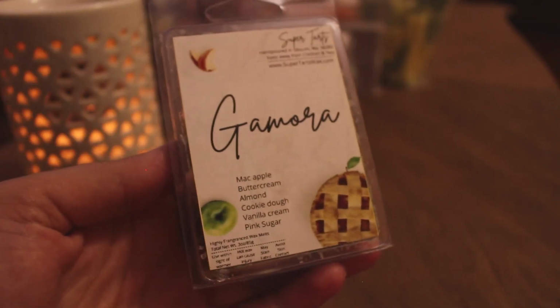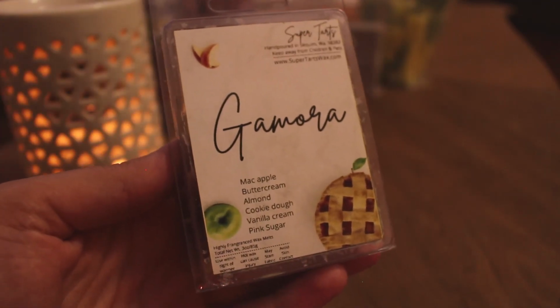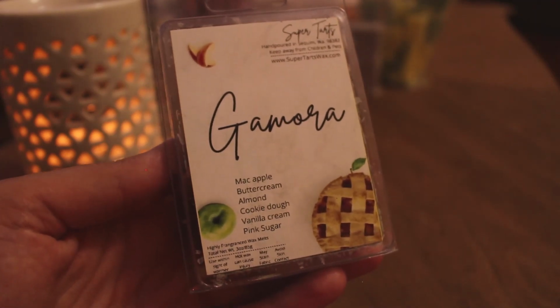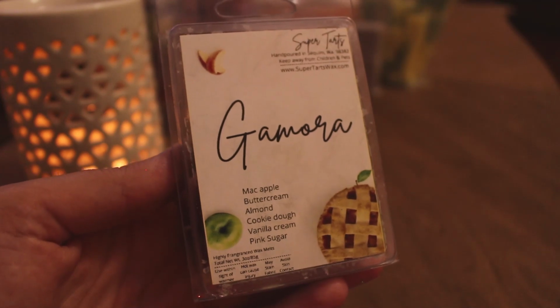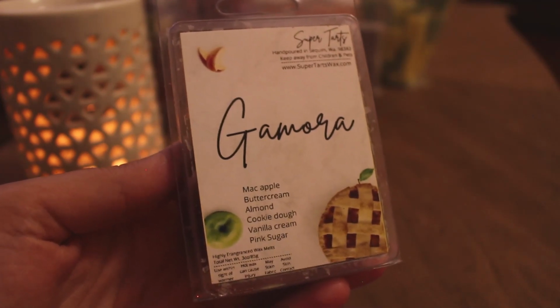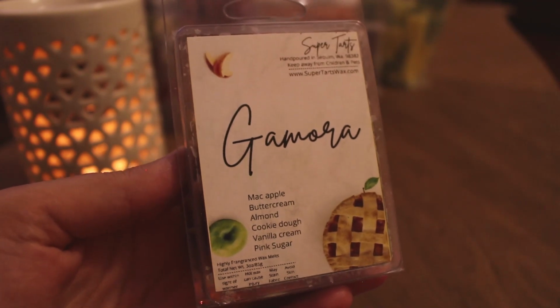I actually debated getting a BAM of that when I got the clam, and I kind of wish I would have, but it's okay. I melted that during the apple day, and I also melted this one during the apple day. It's Gamora: mac apple, buttercream, almond, cookie dough, vanilla cream, and pink sugar. So I think this is mac apple with, I want to say, ice cream scoop bread? I don't know if that's right. And then pink sugar. I think that's what it is.